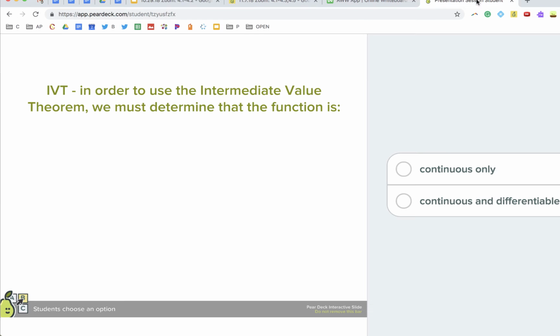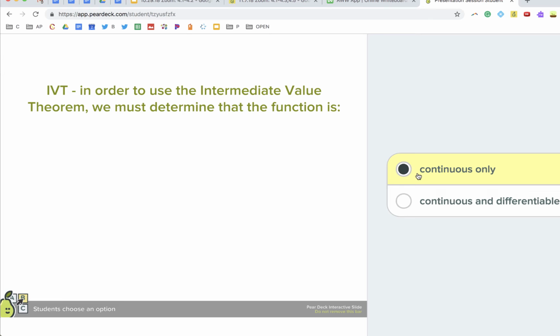Moving right along, the intermediate value theorem is just the one where we can show a 0 by showing that we have a point for which that value is above 0 and we have another point for which that value is below 0. So there must be some c in between those two numbers such that we actually cross 0, if the function is continuous.